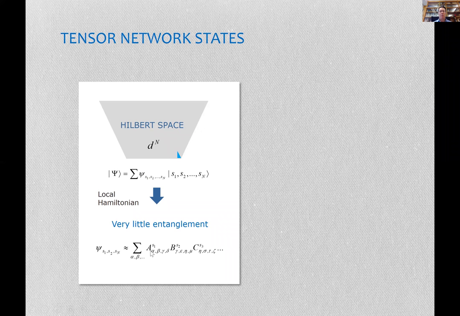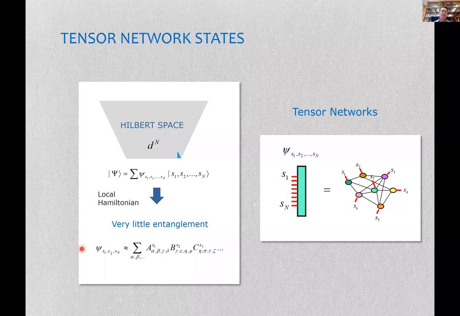as in terms of these tensors A, B, C, and each of them would have very few indices. And so you will have the indices corresponding to the configuration that you have here, but some extra indices, like the ones that are on here, that are contracted. And the point is that instead of having to compute all these coefficients, you can compute and work with small tensors that have very few coefficients, and this is where you gain, and this is where you have the big advantage in using tensor networks.